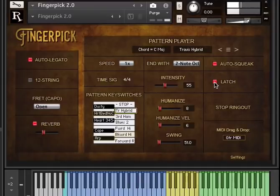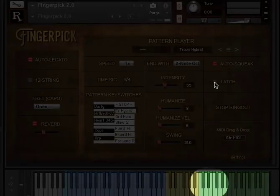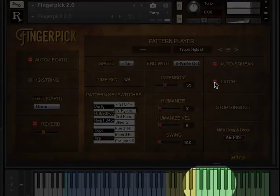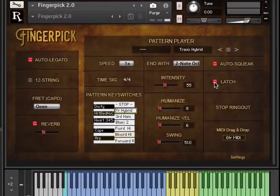Now that stop key switch will also stop the ring out. That's a feature from the 1.4 update. Another way that you can stop the latch is by playing 3 notes together, like this. And you can stop the ring out the same way. Personally, that's how I like to do it, because if I'm already using the green keys to play chords, I might as well use the same section to stop a latch or stop a ring out.